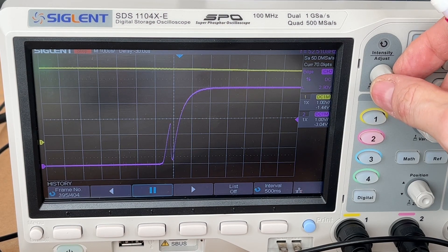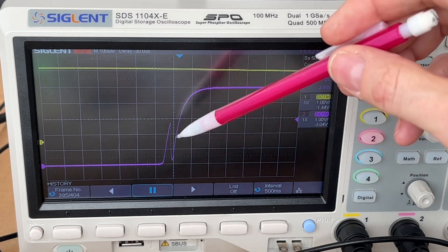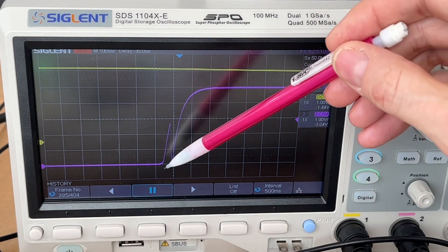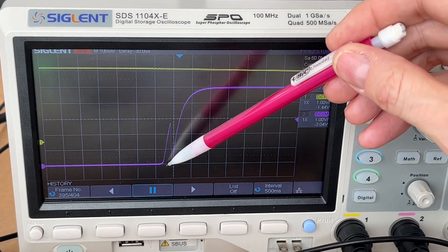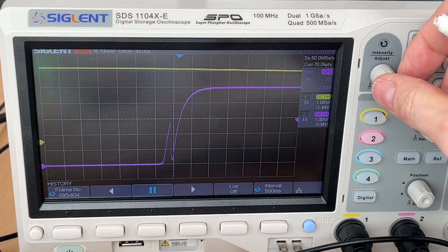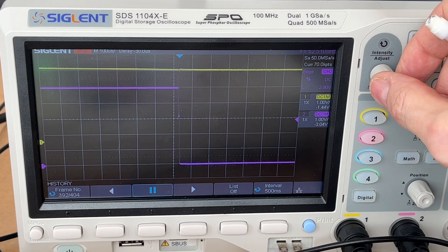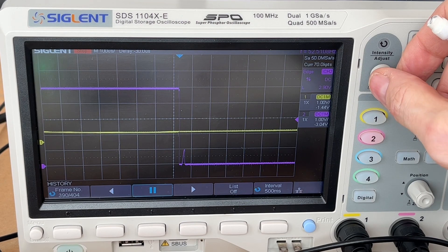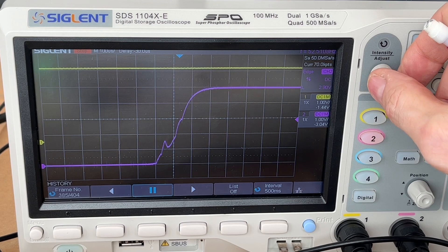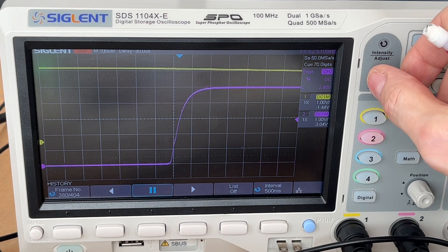I'm just flipping through here. You can see that some pulses have a definite bounce. There's a little pulse here due to contact bounce — it didn't open all the way. Some are worse than others. Depending on how much bouncing you get, the Arduino can count the wrong thing — if it's looking for a rising edge, it can catch the bounce and then there's another falling edge. So I throw out those passes. I check in the Arduino code to see if we've got a bad pass, and if something has really messed up the timing, I throw it out.